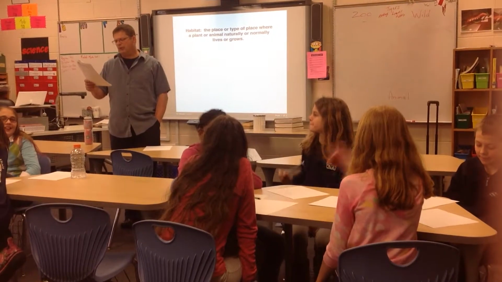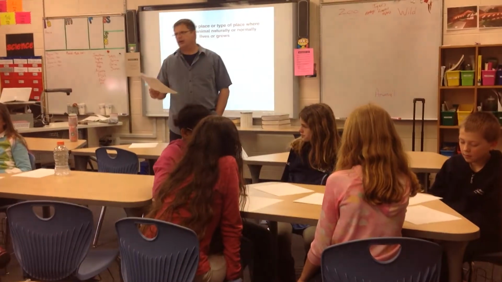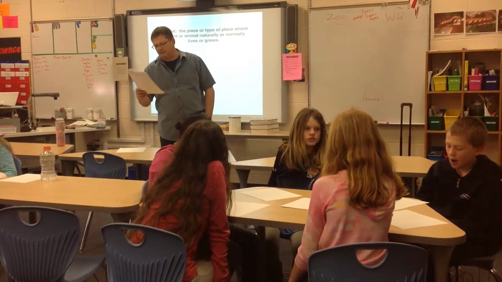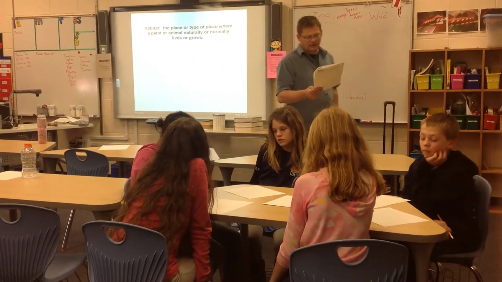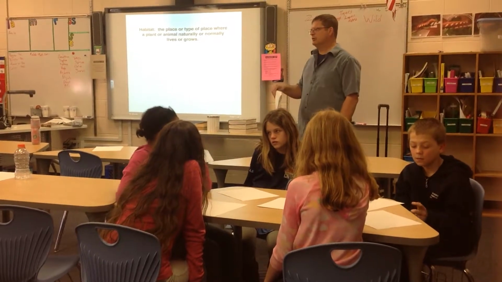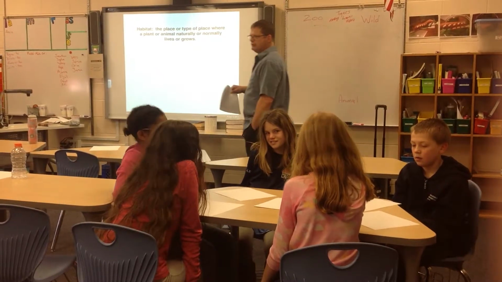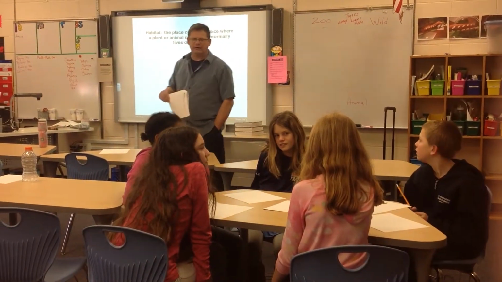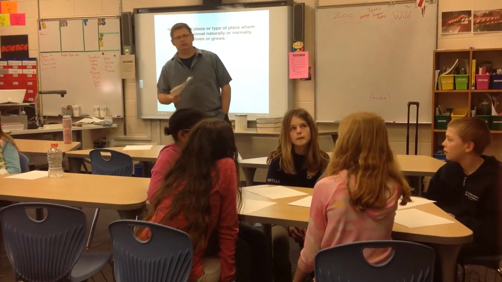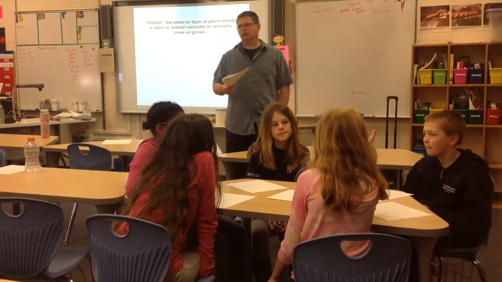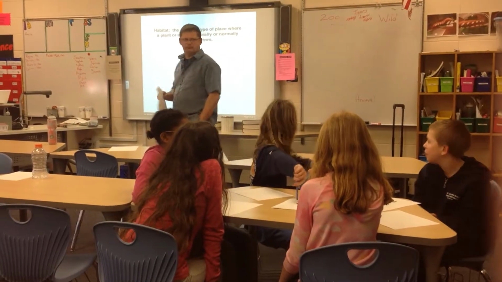Okay? Then I want you to make a list using the paper that you have. I want you to make a list of what it is like for that animal to live in the wild and what it is like for that same animal to live in the zoo. If you chose a monkey, for example, what is it like for a monkey's habitat to live in the wild? What is it like when he lives in a zoo? I'll give you a few minutes to create this list. Go.